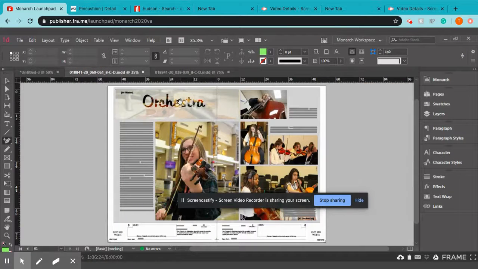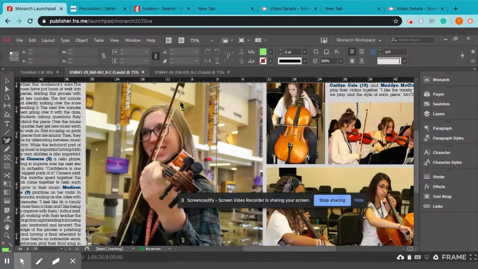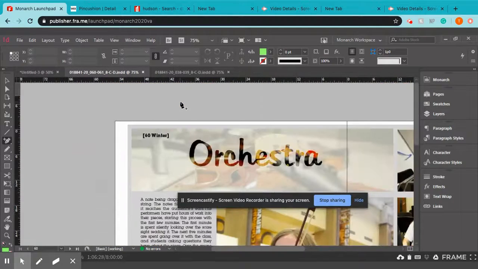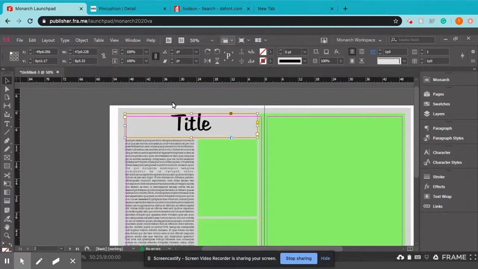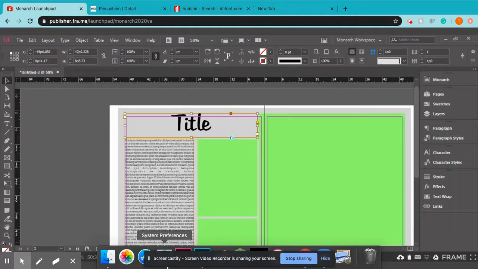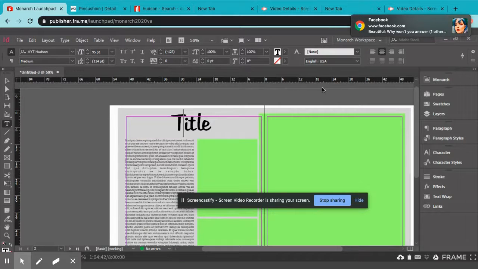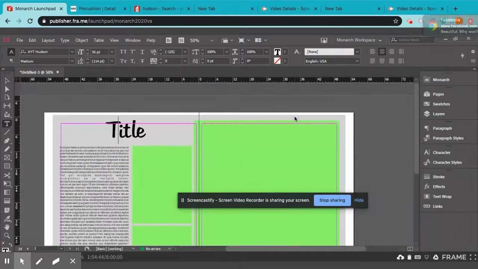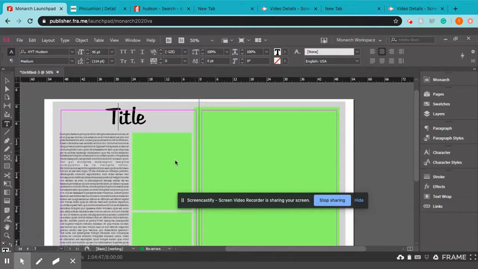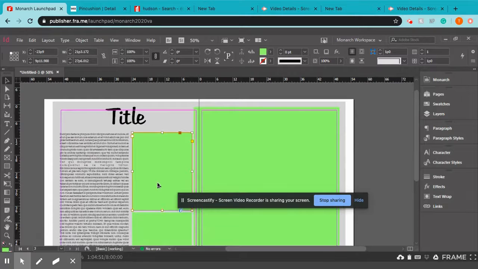So the first thing that you're going to want to do whenever you're working on this is open up your template that you're using, widen the text so that it is where you want the photo to be, and we're going to look at the size of it and the font size and the font. Now we're going to take a frame for a photo. I'm just going to copy and paste and adjust it to be the size of the title text box.